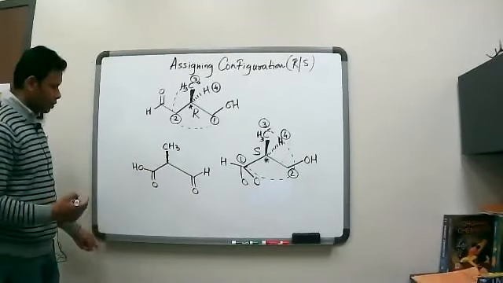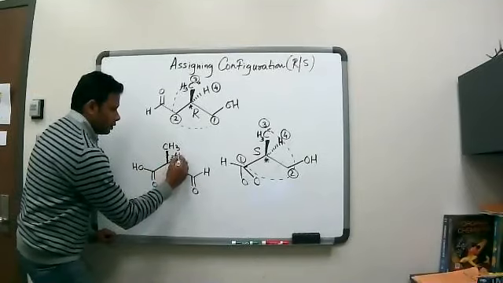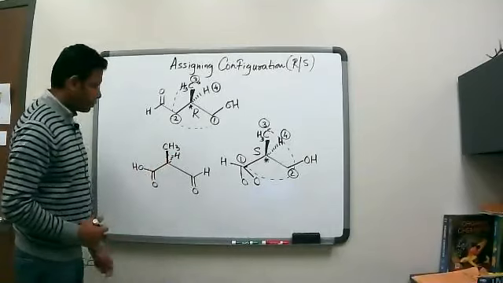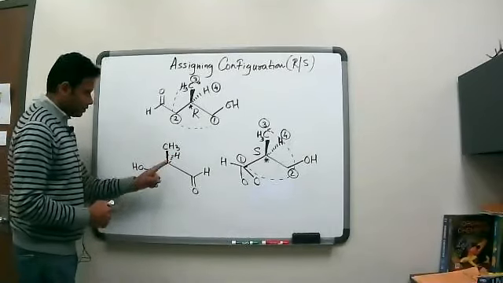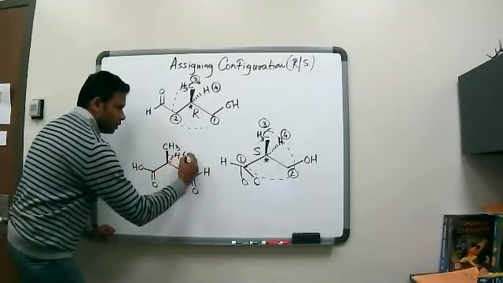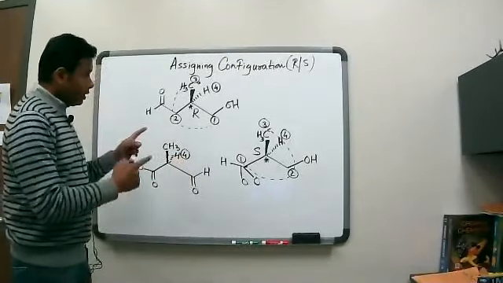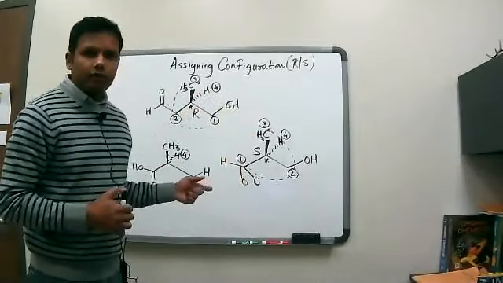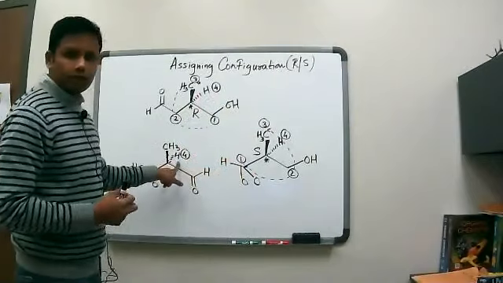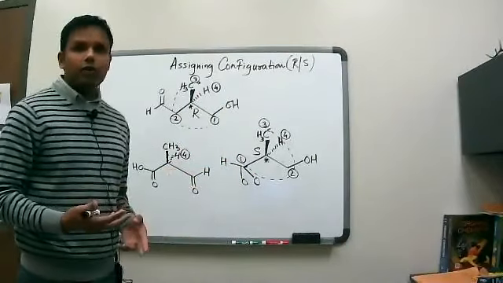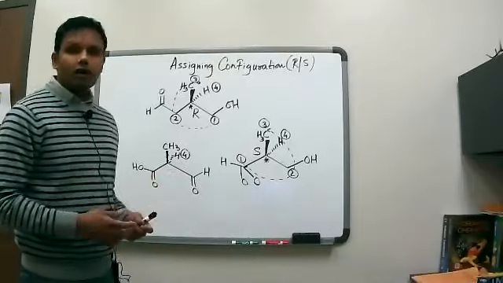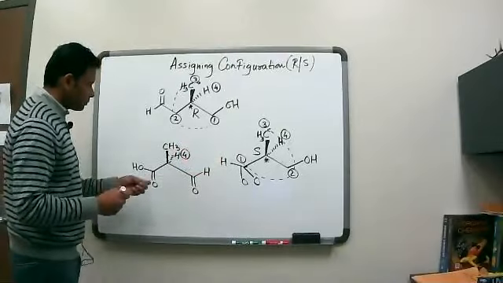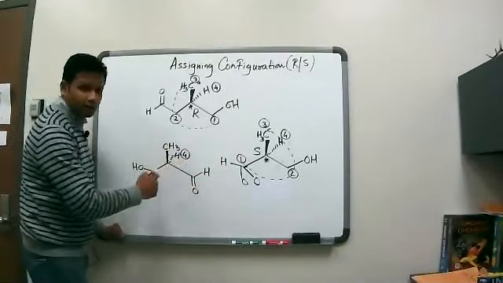Here, I've intentionally put the lowest priority group, the hydrogen, on a dash to keep things simple so that we can focus on one thing at a time. Hydrogen is the lowest priority group, that is 4. Now, one thing I want to point out is that for all of these molecules that I've been working with, the hydrogen is the lowest priority group, but that does not have to be the case. It could be a carbon containing group that's the lowest priority group. So maybe we'll look at an example like that in a bit. But we get hydrogen as 4.